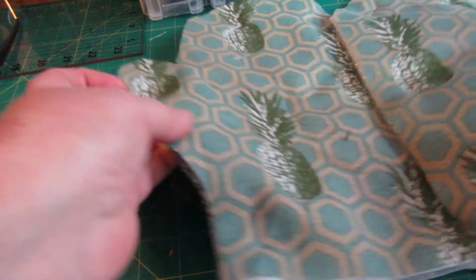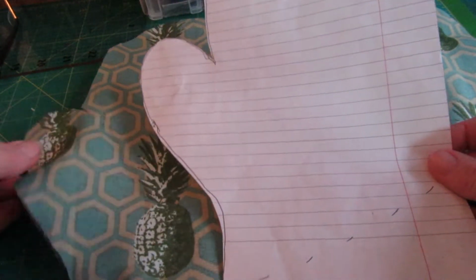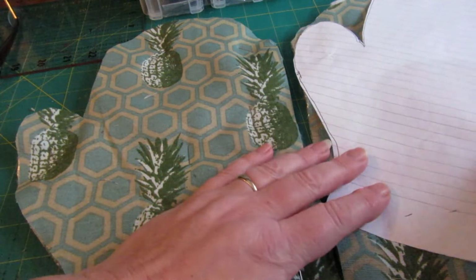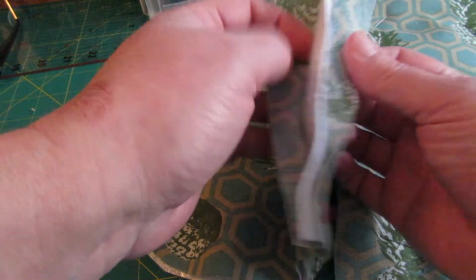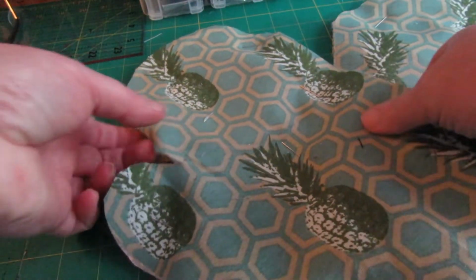So what I've cut out is 4 of these hand pieces. 2 fit the bottom of your hand and 2 for the top of your hand, and then I've put some of the Insulbright heat reflective stuff inside, so it'll protect both the top of your hand and the bottom of your hand completely.